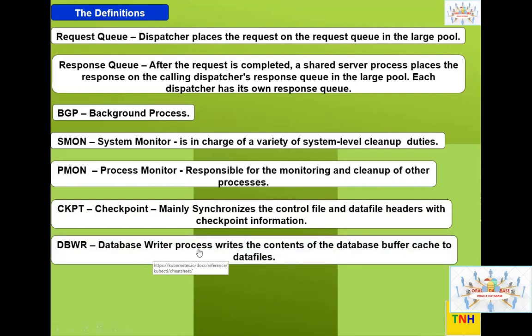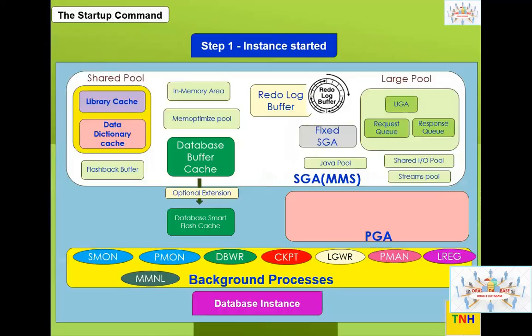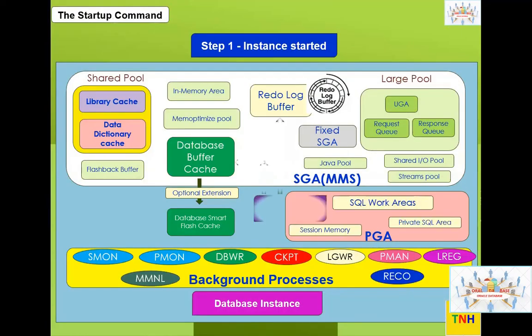The DB writer process writes from the database buffer cache to the data files. Going back to the diagram, we can see the database buffer cache, and DB writer writes data from this place to the relevant data file at the bottom. It is not indicated because we will learn those in more detail. And as earlier, this is the checkpoint process.